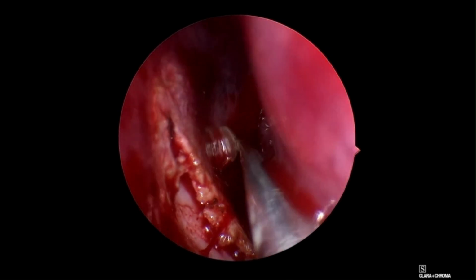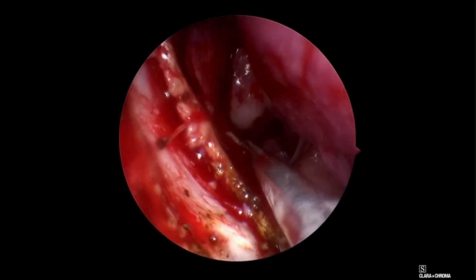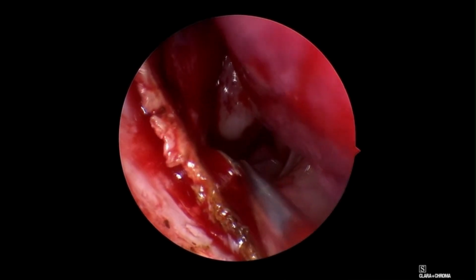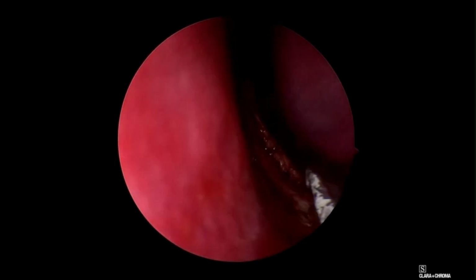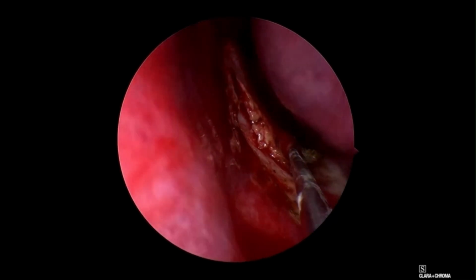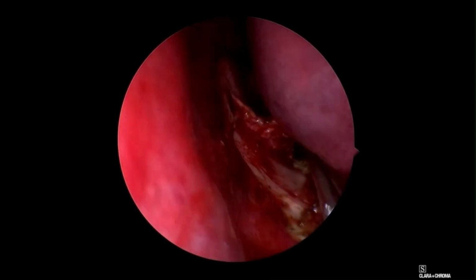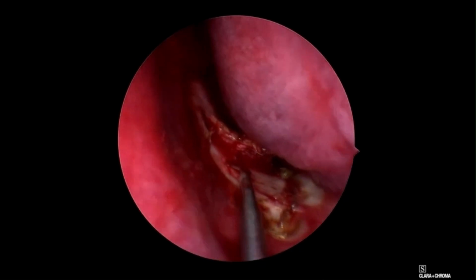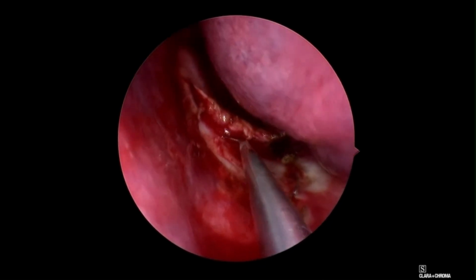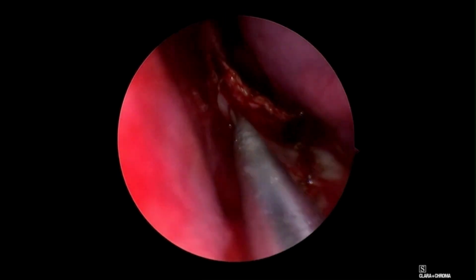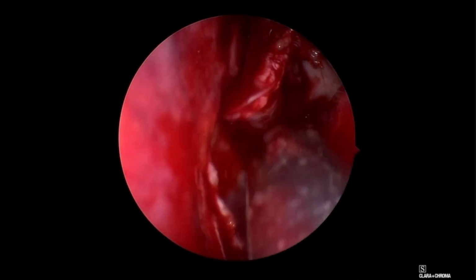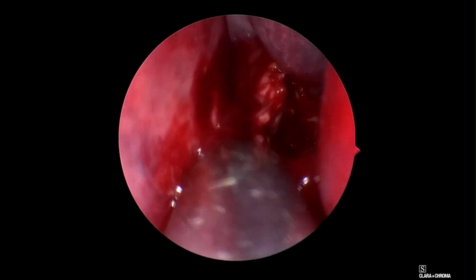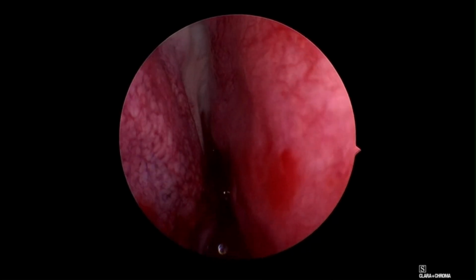I elevate this superior base pedicle flap completely. I have kept a Boyle Davis mouth gag in the mouth. The reason being that in between I would want to confirm my position by using a 70-degree endoscope so as to visualize the choana. Here you can see I am slowly starting to elevate the posterior septal flap. I tuck my posterior septal flap superiorly so that there is no chance of injuring it when I use the neurosurgical skull base drill.